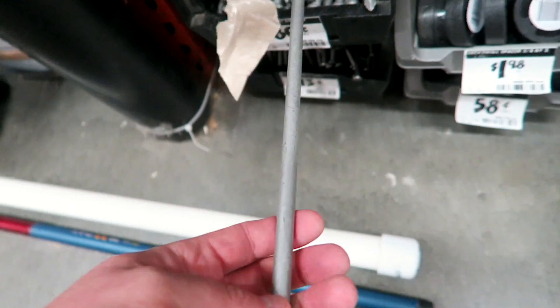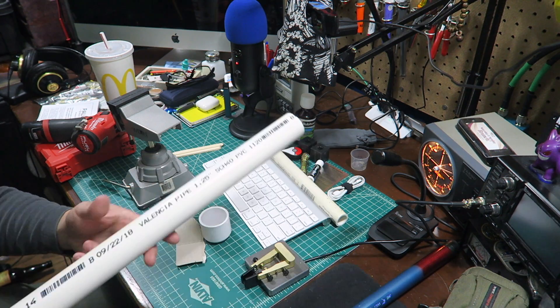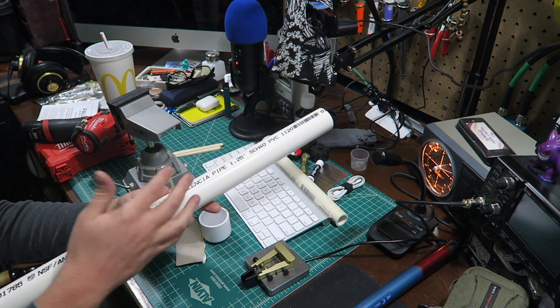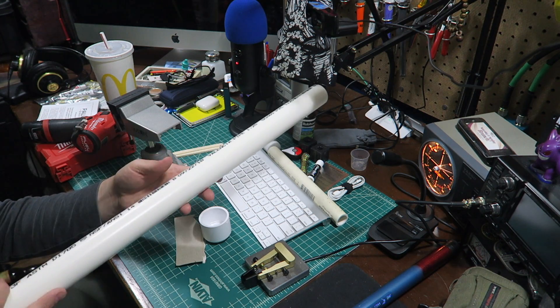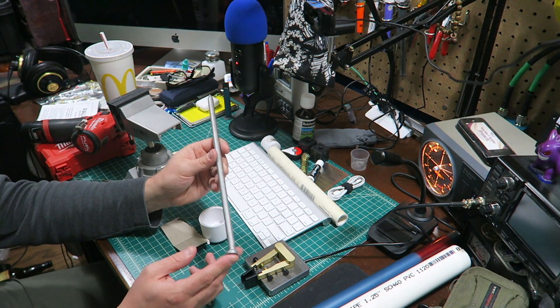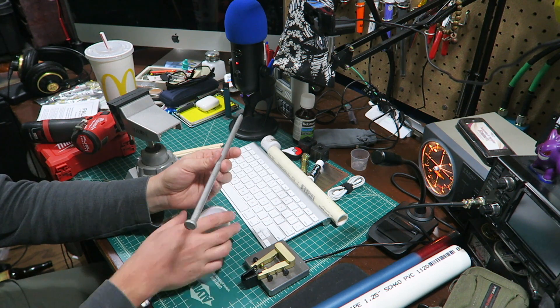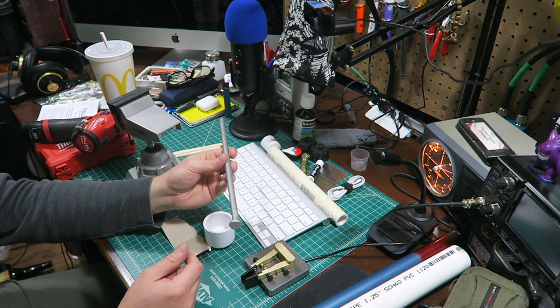I used to know my way around this Home Depot. I'm looking for stakes — like a tent stake or something like that — that we can put in the cap, and then that'll fasten with JB Weld. All you need is an end cap and some large piece of PVC. You can cut this down after the fact. This is a one and a quarter inch PVC pipe. I couldn't find a tent stake at my local Home Depot, so I just got a big nail. We're gonna drill a hole not much larger than the outer diameter of this nail in the bottom of this cap, and then we're gonna JB Weld it in place.